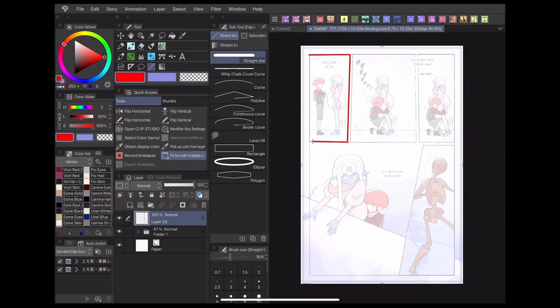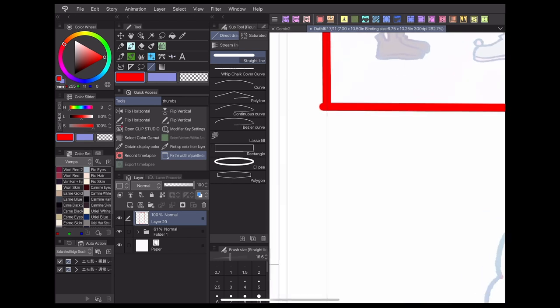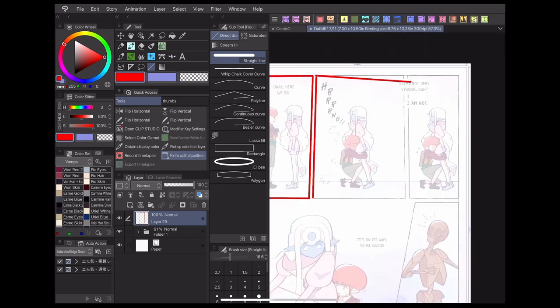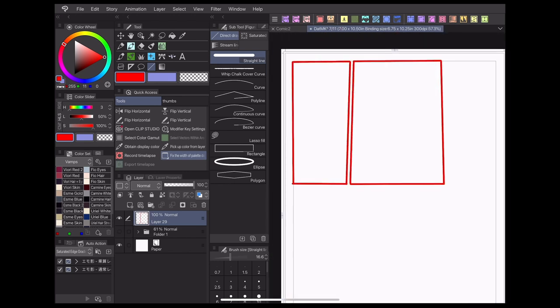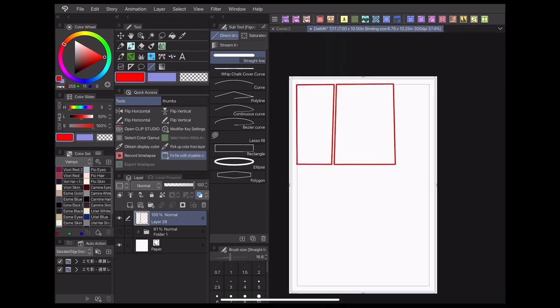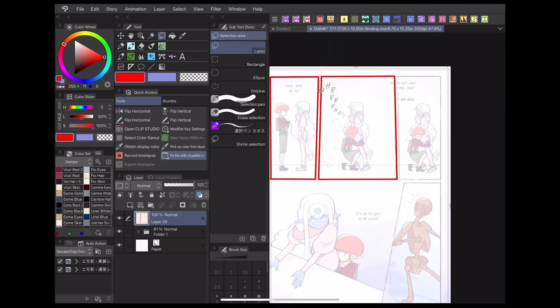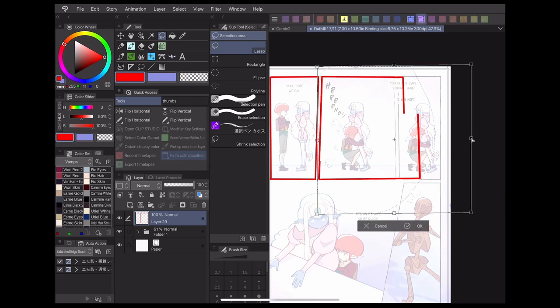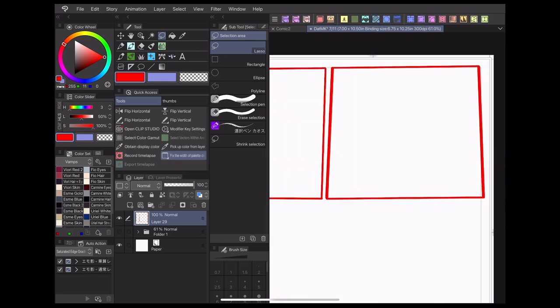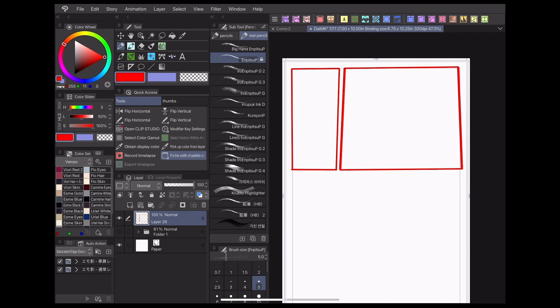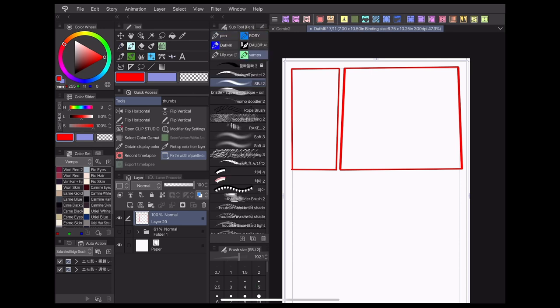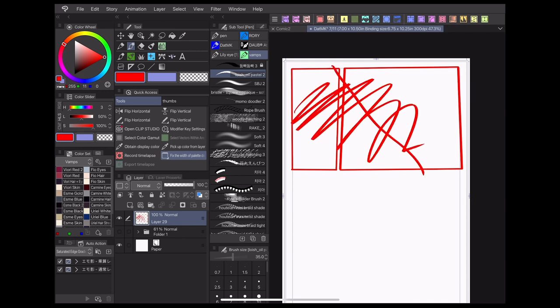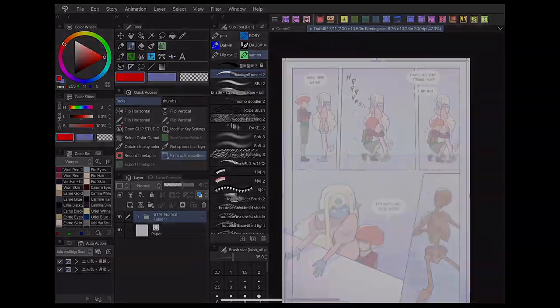Whether you're making a vertical format webtoon or a traditional webcomic page, comic panels are a staple of the medium, yet they can be surprisingly complicated to make without the right tools. What if you want your panels to have interesting shapes, or to maintain an even spacing between them on all sides without having to pull out a ruler? What if you want to adjust a panel after it's already been drawn? With Clip Studio Paint's built-in panel tools, making comic panels is incredibly easy and helps save a ton of time.